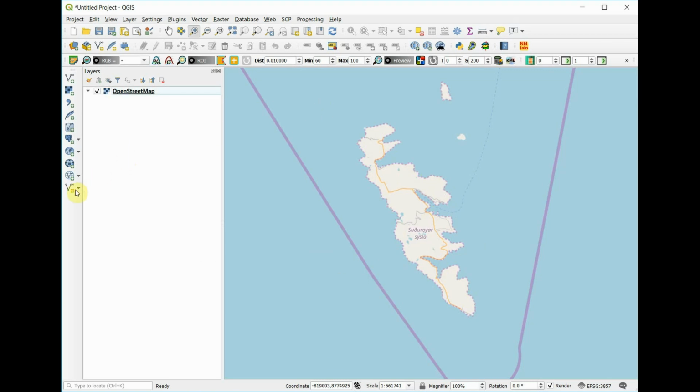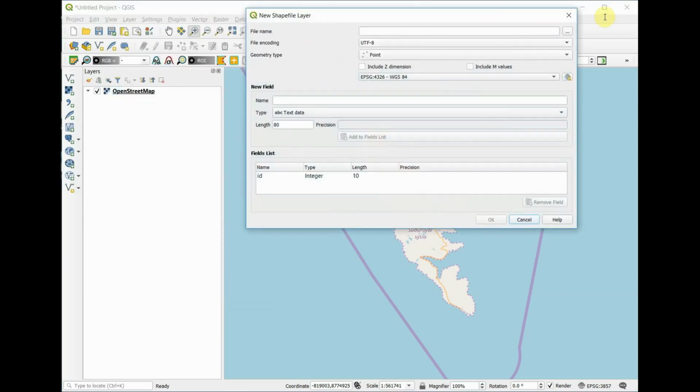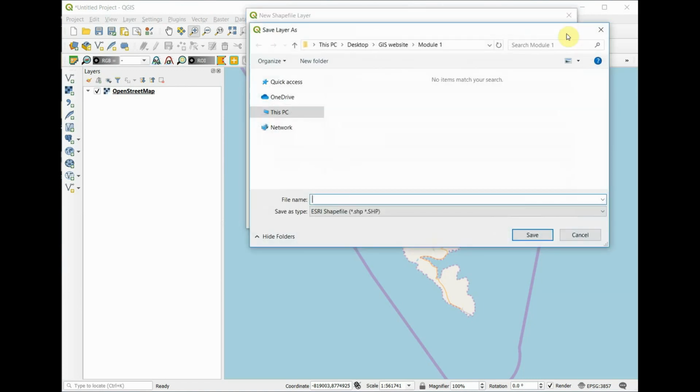So we're going to create a new shapefile layer. You may have these buttons along the side on the left, and you can click that. If you don't have those buttons visible, go up to Layer, Create Layer, and do New Shapefile Layer. A common mistake is that people want to put a file name into this nice empty box right here, but that won't work because that's where it will show the file directory listing later. So what we actually need to do is click the box with the three dots. We're going to come in here.